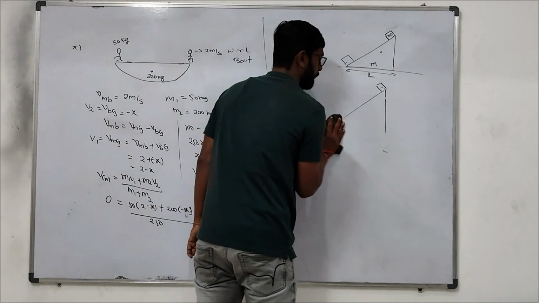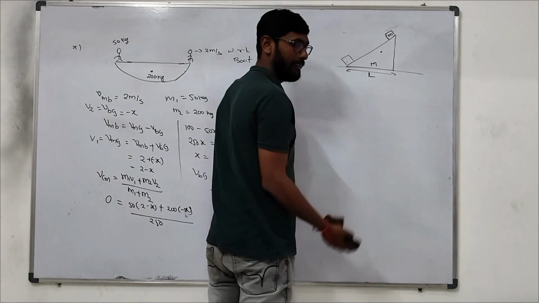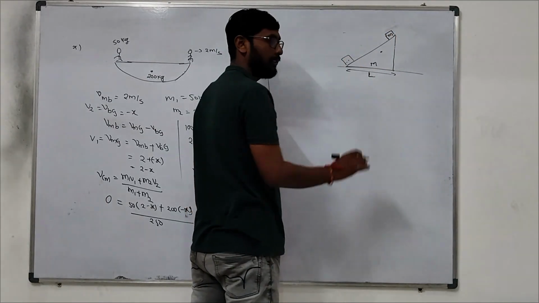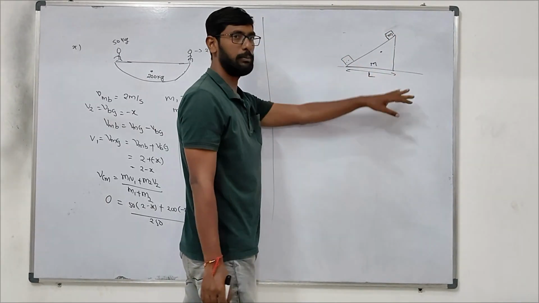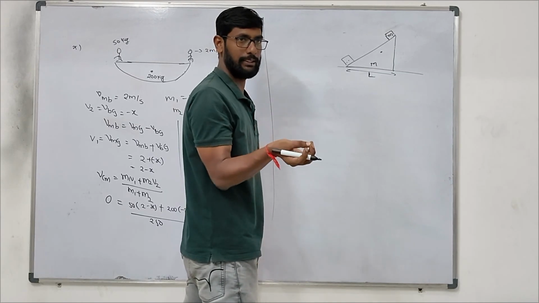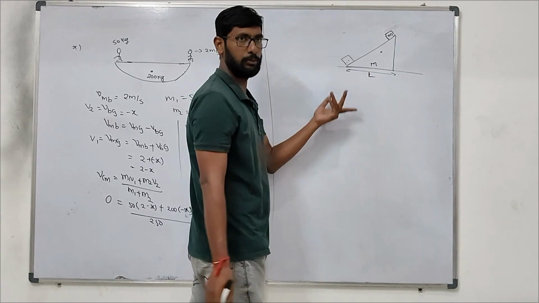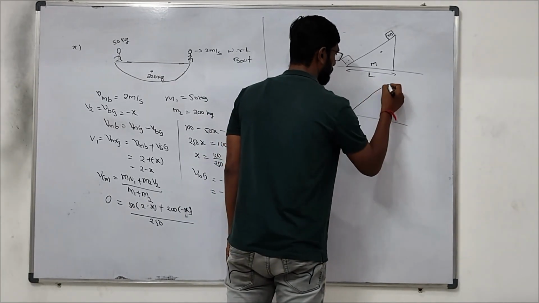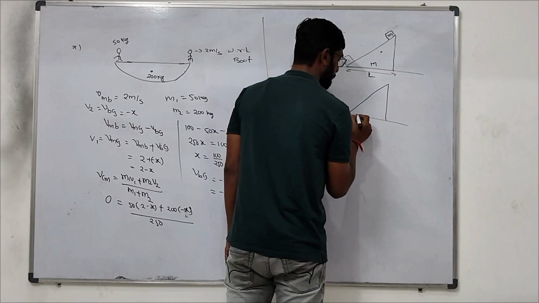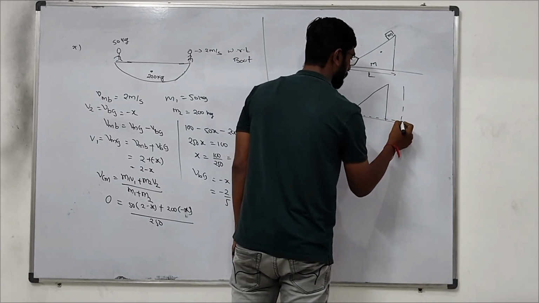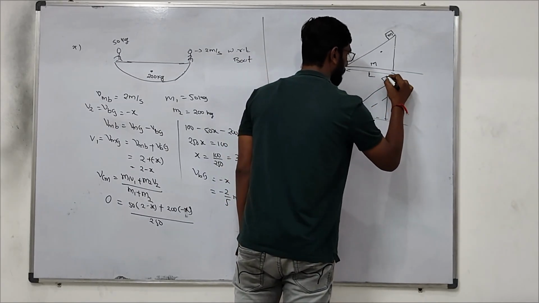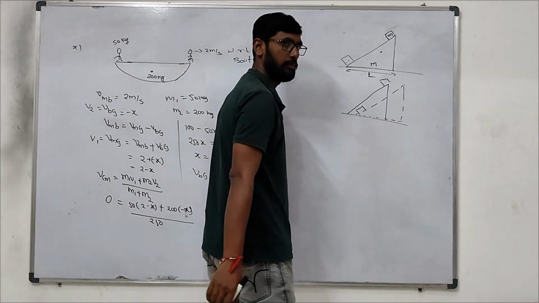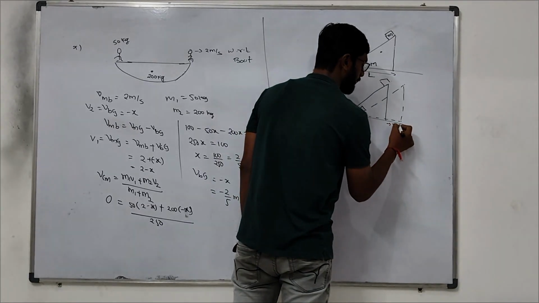Now, if this body is at rest, this wedge is at rest, the displacement of the body is L. But the wedge also will move, because to keep the center of mass at rest along x-axis, both should move, right? So initially the body is here, you just move this side. The body initially here, the small mass, later it has come here. For example, it has traveled distance x.